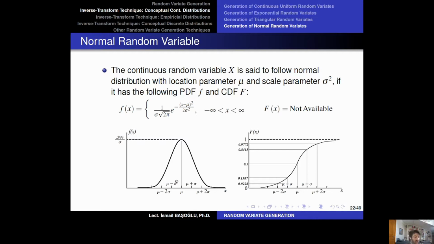You know, the cumulative distribution function is obtained through integration of the probability density function. You see, for normal random variables, we have an exponential function in the PDF, which has a quadratic power in terms of variable x. So the power of the exponential function is quadratic. Therefore, it is impossible to integrate such a function, and therefore we say that the CDF is not available. Now, we know this fact from probability theory.